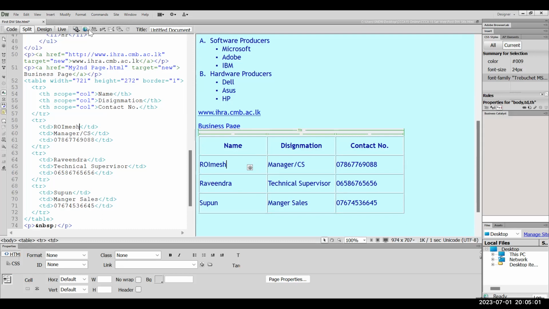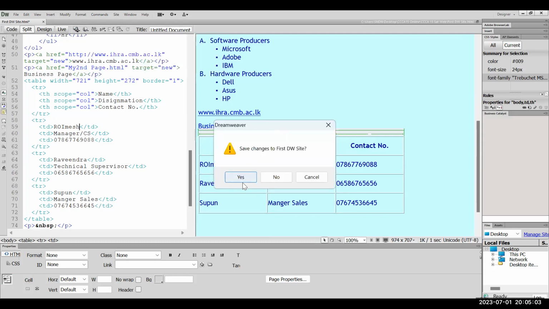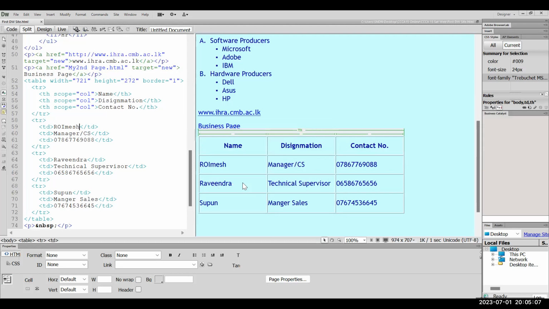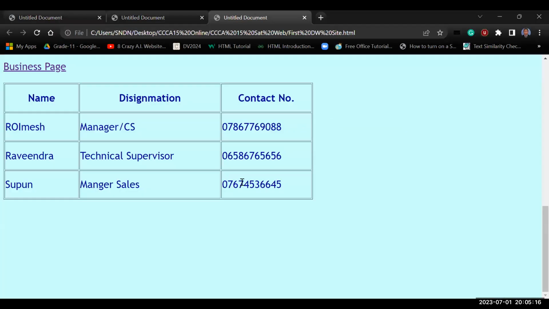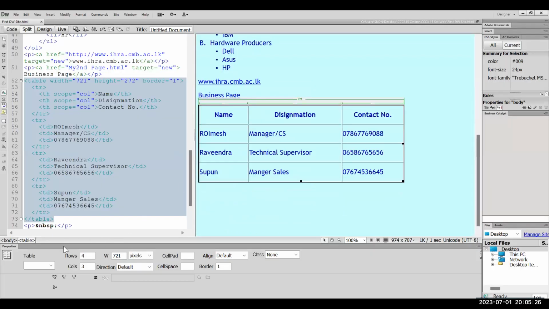So when you go to the browser, right, preview in Chrome, we have to save it. After saving, you are going here, you will get the table like this. I have to show you, right, always I'm forgetting. Here, this is the browser output, right? This is the table. After you get this table, let's say you want to change anything, we will have some options here. How many rows, how many cells, all these things are there, right?